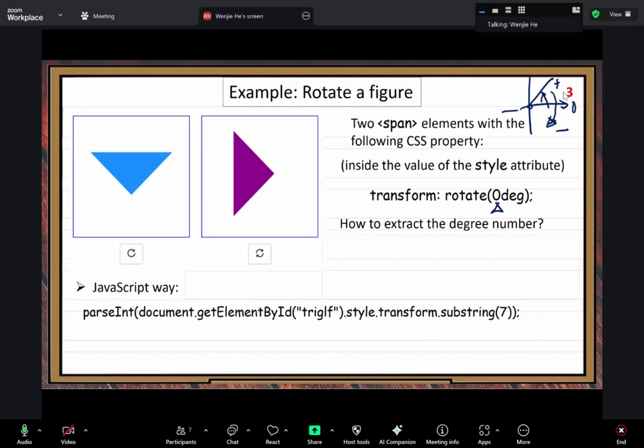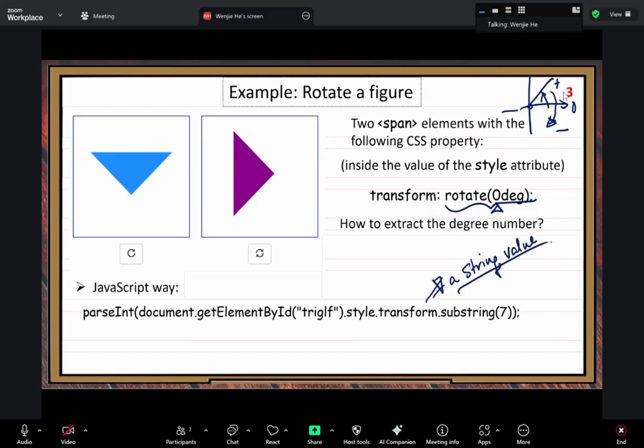Now remember, after that, the value we get is a string value. Look at that. This value here, after we get it, is a string value. So here I emphasize the string value.